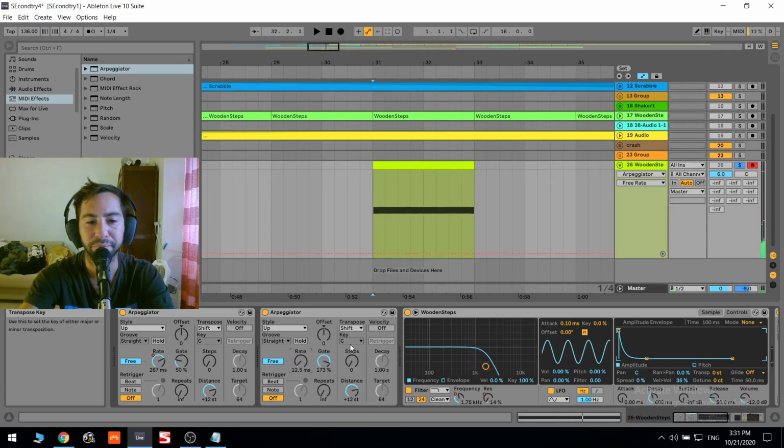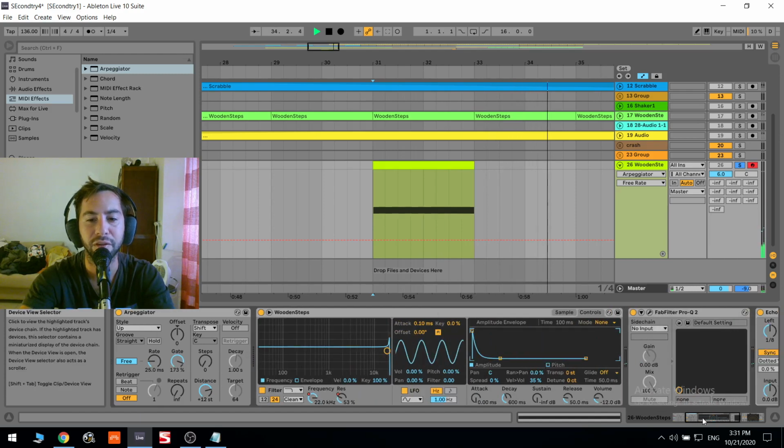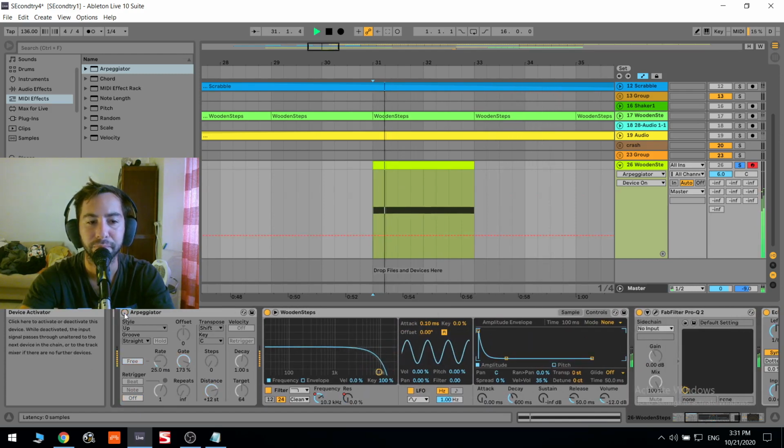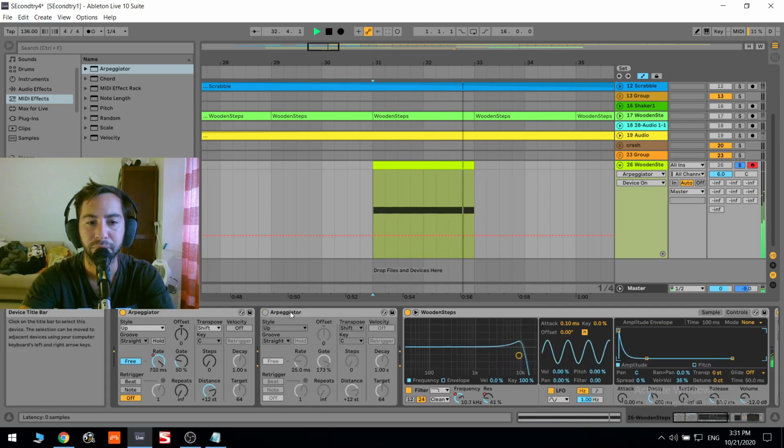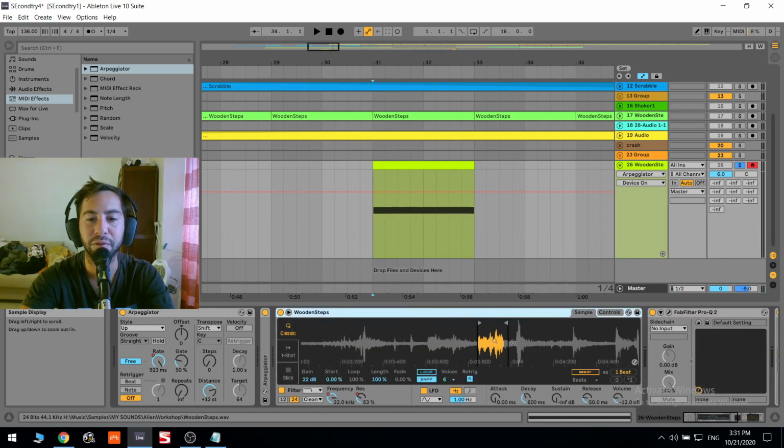And if we do a 25, yeah, now it's pitched down. See the difference? Because of the rate, it just makes it a wavetable that is 25 milliseconds long, which is here, from here to about here.